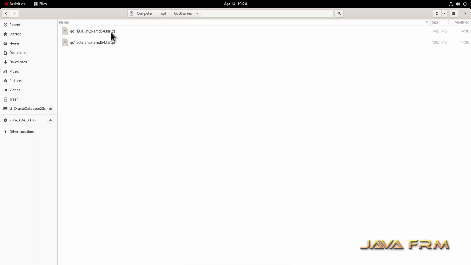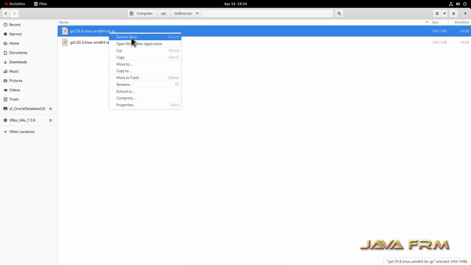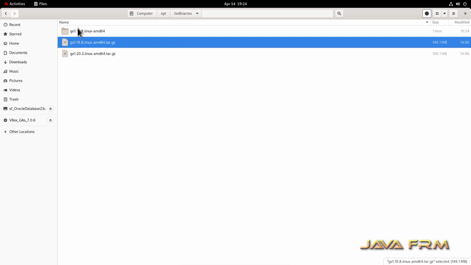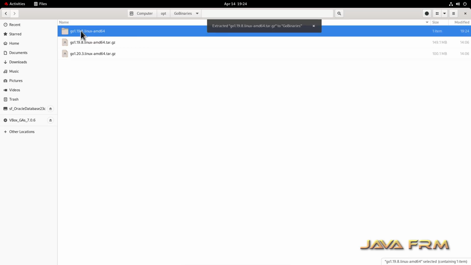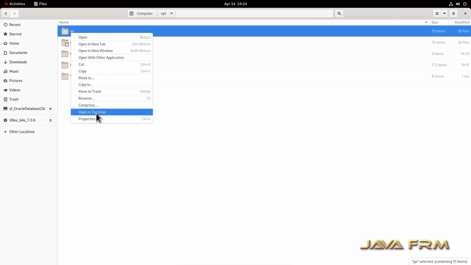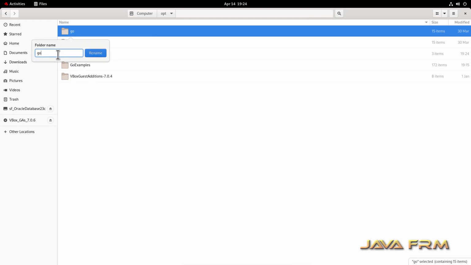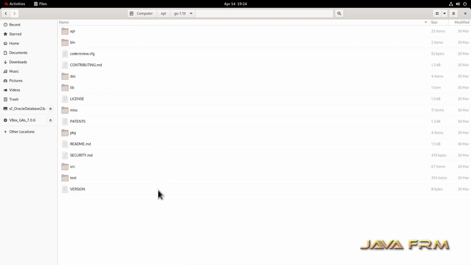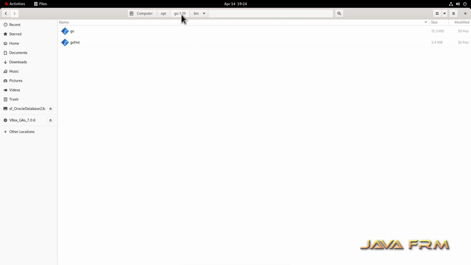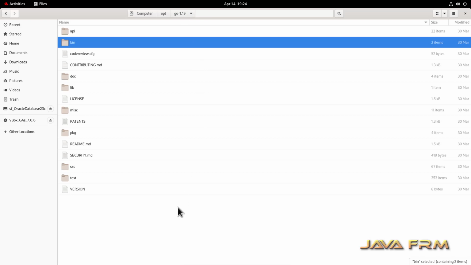So this is a binary for Go 1.19 for Linux. I have extracted the tar.gz file. So this is the extracted content. I am going to rename this folder to go-1.19. It's available in the path /opt go-1.19. You can also see there multiple versions of Go available. You can also install multiple versions of Go in the same box. The Go 1.19 bin directory contains the executables.